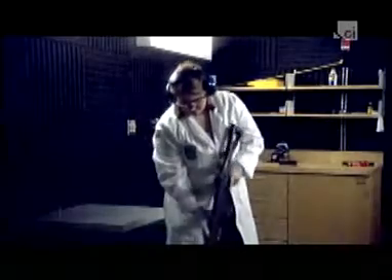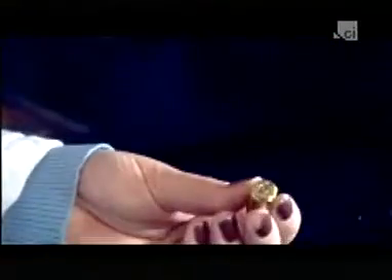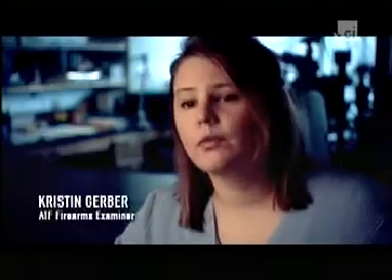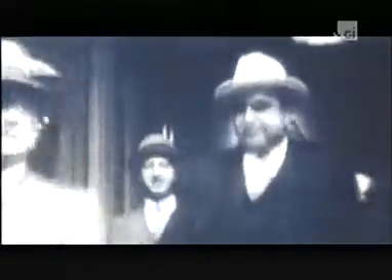Gerber is a firearms examiner at the ATF crime lab in Maryland, an expert at reading the microscopic markings found on fired bullets. She says: 'I look at ammunition components to determine whether or not a particular bullet came from a particular firearm, to the exclusion of all others.' Developed in the early 20th century, firearms analysis is one of the oldest and most established fields in forensics. Following the St. Valentine's Day Massacre in 1929, investigators used the technique to match shell casings found at the scene to a machine gun linked to a member of Al Capone's gang.